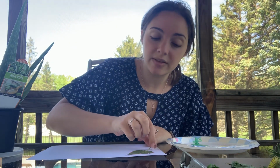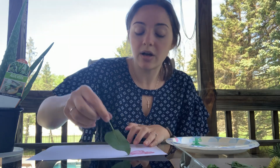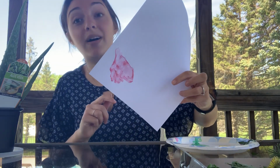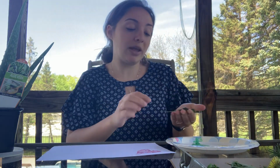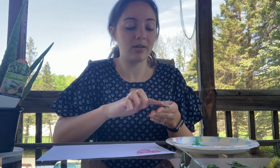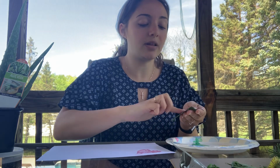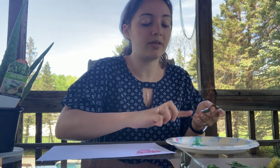So I'm taking it by the stem, peeling it off. All right, and we have the shape of the leaf. Now this time I'm gonna do it again. I'm gonna use a little bit less paint, and I'm gonna paint the stem too so you can get the full thing. So I'm just gonna use my finger. A little bit of paint, not a ton, just a little. Okay, and I'm gonna put some on the stem too.